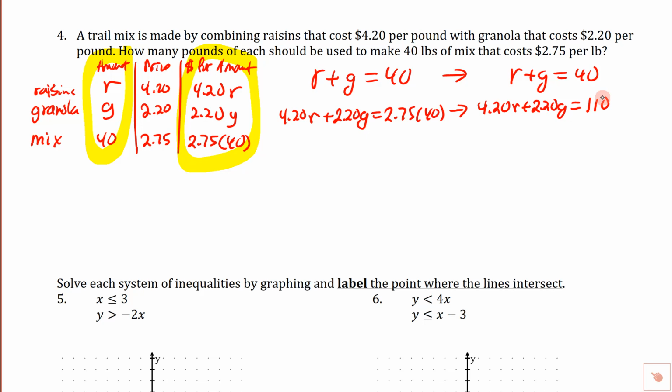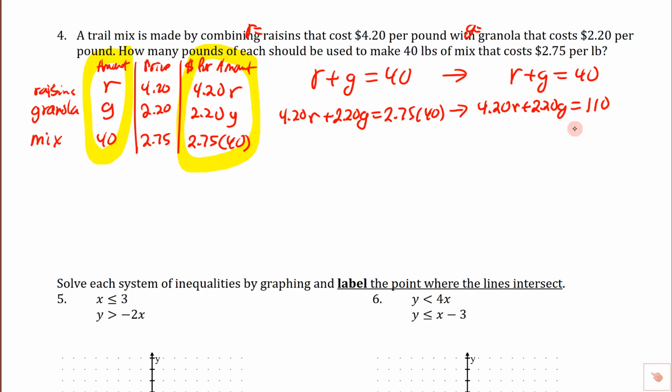Now, I do want to take a quick second to talk about two things. Number one, I forgot to write down what our variables were. We could just say R is equal to raisins, G is equal to granola. The other thing is, when I'm dealing with a money problem, I really like keeping track of both of the decimals. That's why I wrote the 4.20 for $4.20 and the 2.20. If you wanted to do the 4.2 and the 2.2, that's totally okay. But realize when you're dealing with money, we do have to have both those decimal places. It has to be out to the penny, out to the hundredths place. So here's what we're going to do.